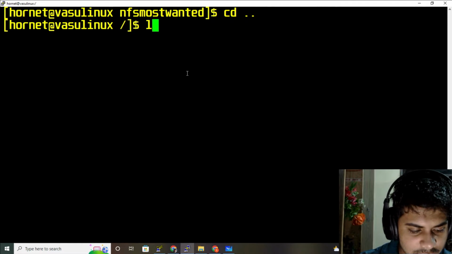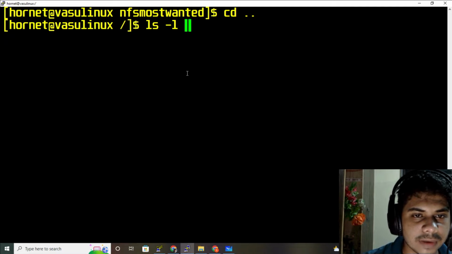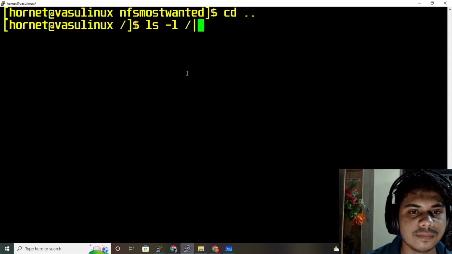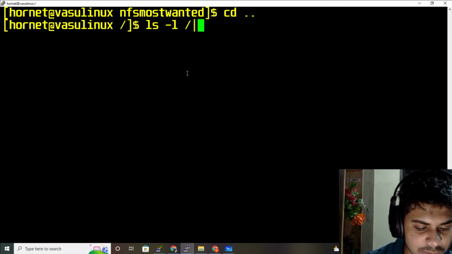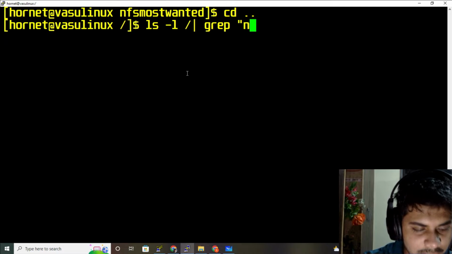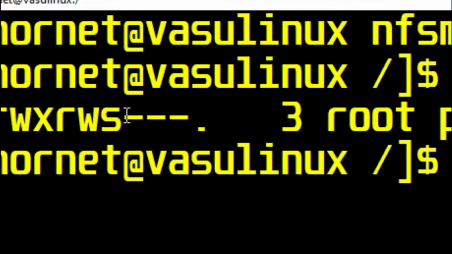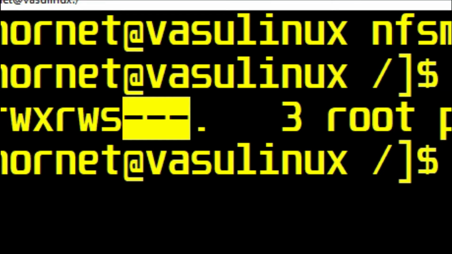Now let me run the command ls -l using a pipe, and now it's time to use the grep command, nfs most wanted. Now as you all can see, there is no permission in the other section.